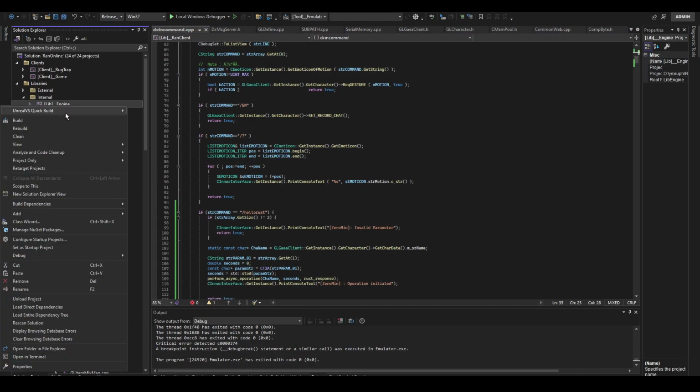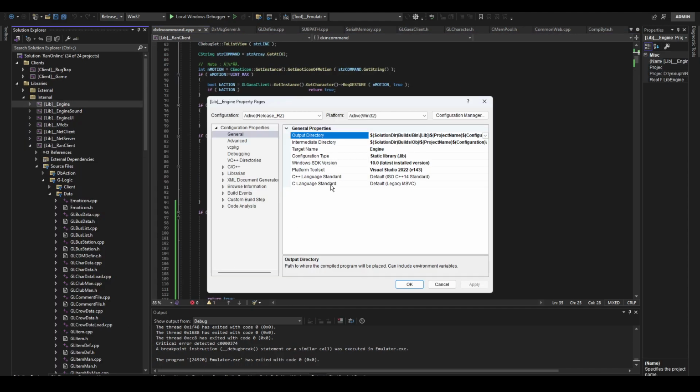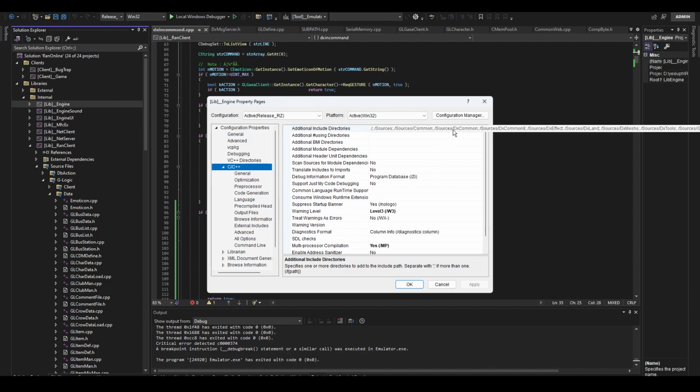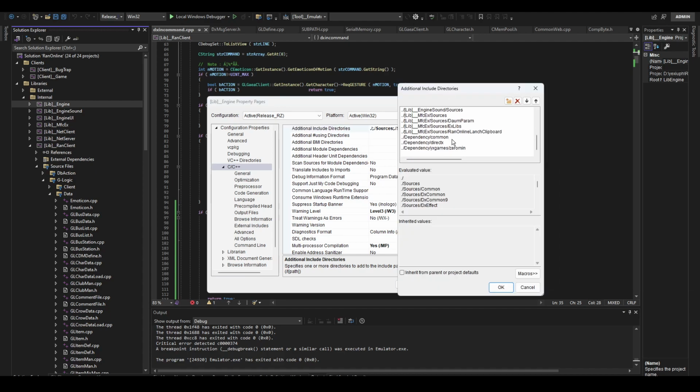Right now, if you want to add it to a static library, so basically engine lib, engine sound lib, engine UI lib, net client lib, net server lib, or run client UI library, you just need to include it here, in additional include directories, so it can read the header file that we had for the FFI. As you can see here, it's already added on mine.